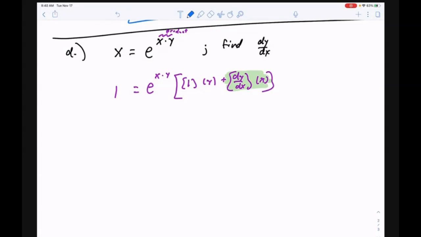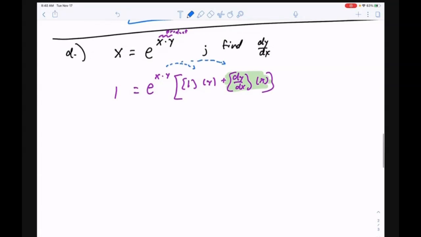So there's two options we could have done here. We could have distributed the e to the xy to both terms. Remember, this is algebra now. You've already done the other work, so there's no such thing as chain rule or product rule or differentiation. It's just algebra now. You could do that, but I think that makes the problem a lot harder and longer.